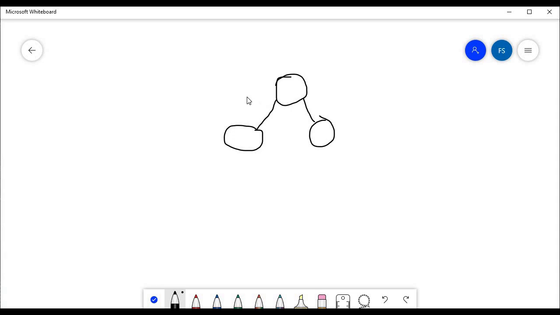Every parent node is always going to be greater than or equal to its left child node, or left pointer, another way to put it. Pointer to a left child, right?